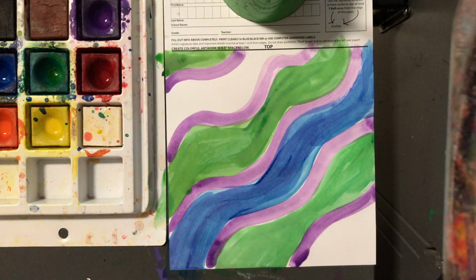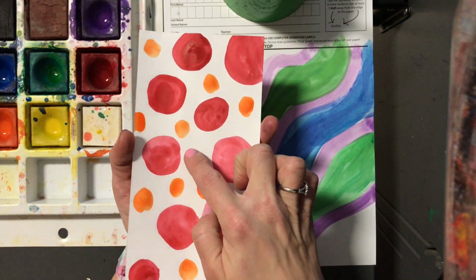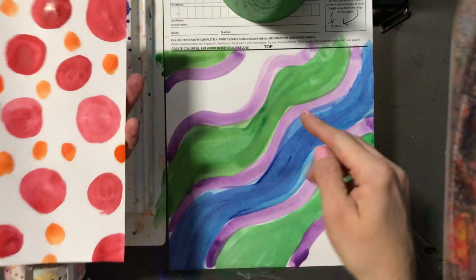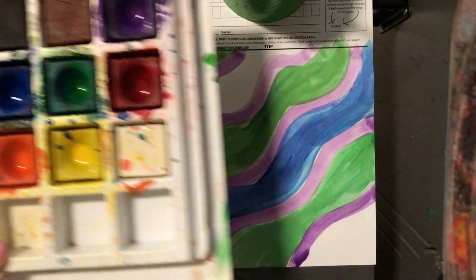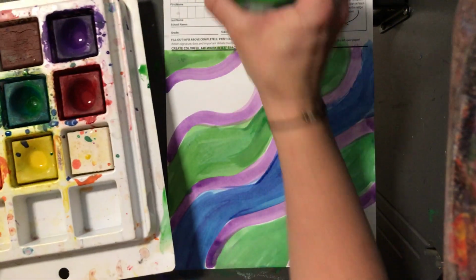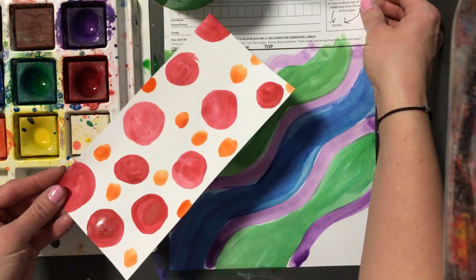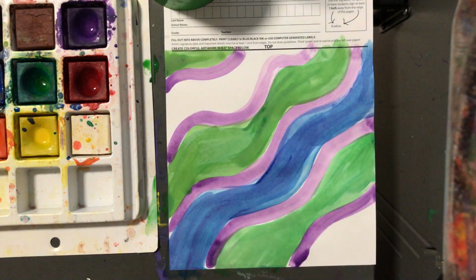So when I go back to this one, I'm gonna paint yellow around this so that it's totally covering all the white, and then I'll have this one as well. When you're done today, paint goes to the back counter, water and brush go to the sink, these go to the drying rack. Trash gets thrown away. Let's get started.